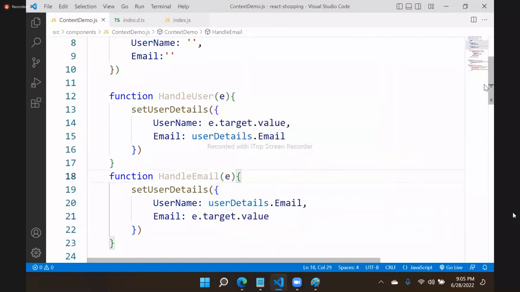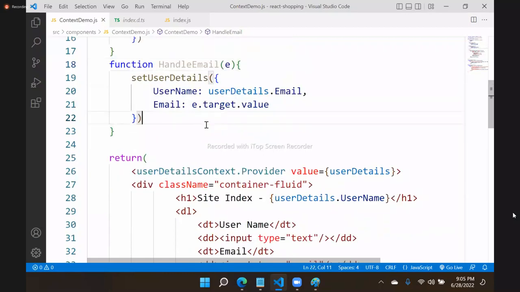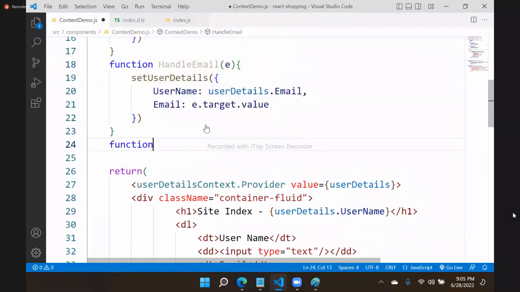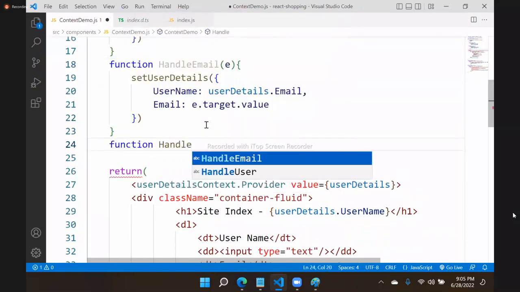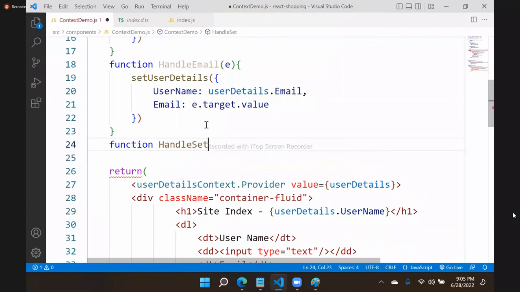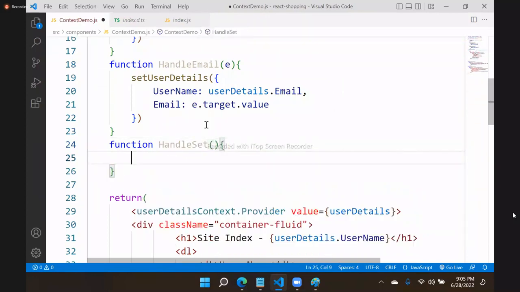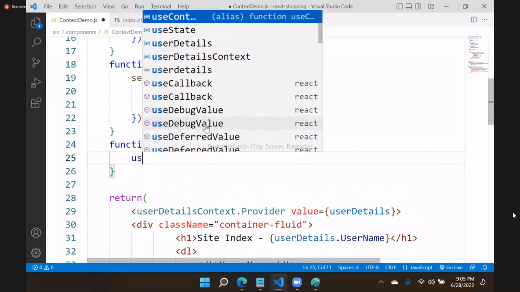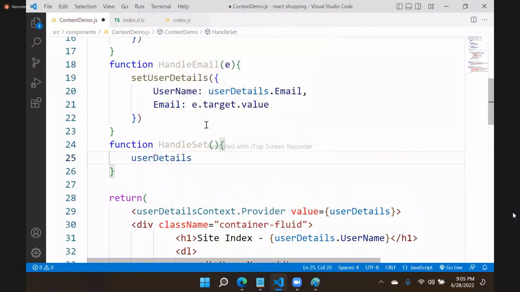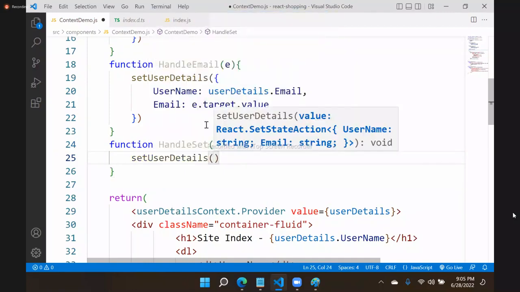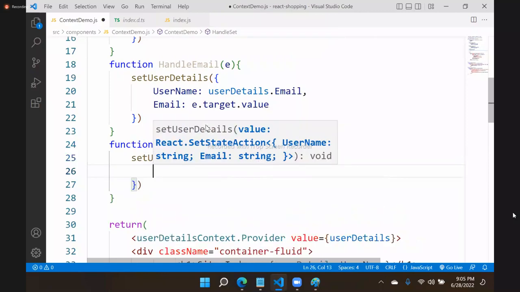Okay, and one more is the on button click function, handle set, right? And handle set will have set user details, and it has to get both the user details and display.